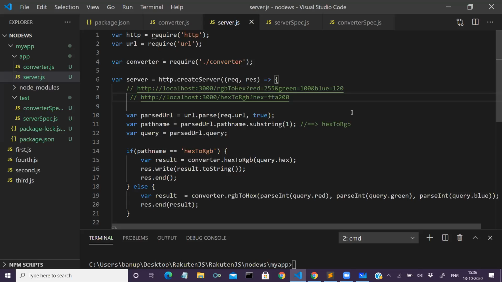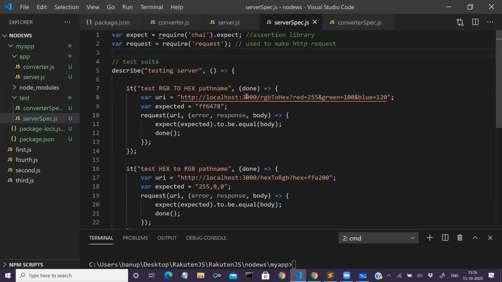So I just wanted to show you the difference between testing synchronous code and asynchronous code. Pretty simple. All you have to do is pass one function to the test execution method and tell it that until you invoke it, do not give me the result.